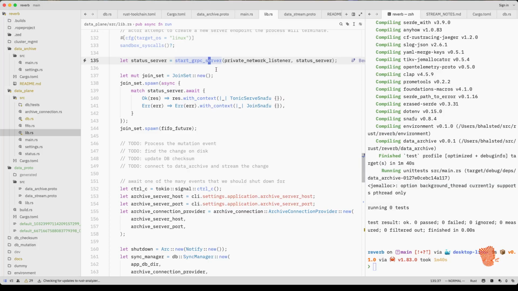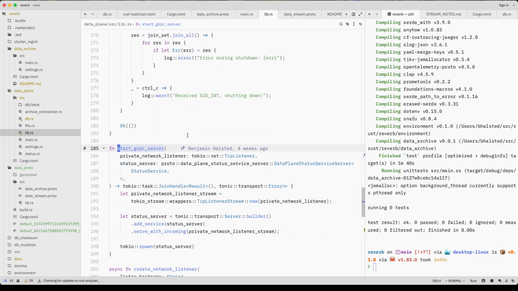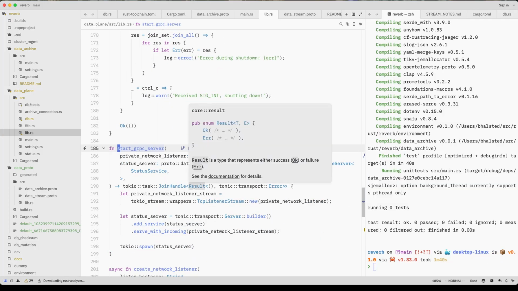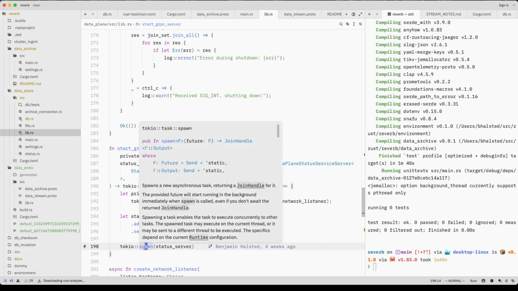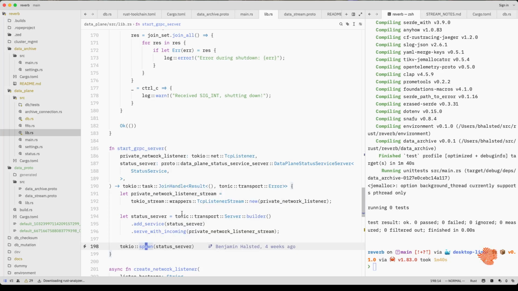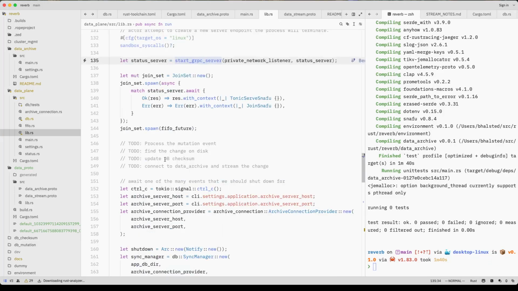Start the gRPC server. We get a join handle back. That's just awaiting it.